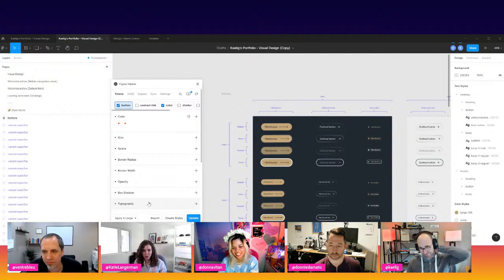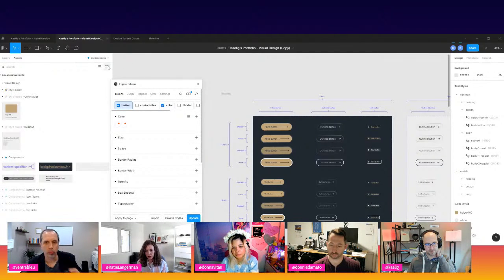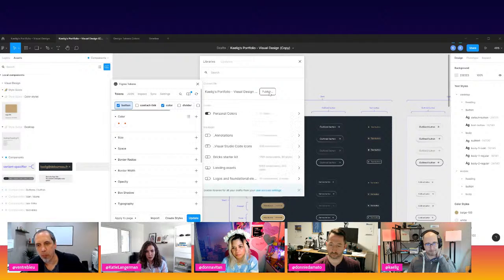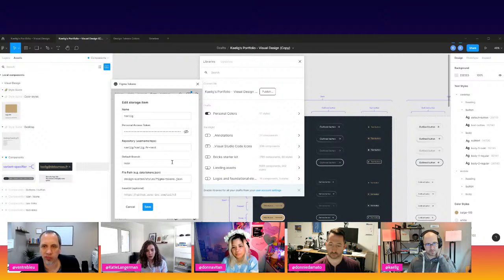I can kind of speak to this a little bit. Oh, yes, please. So the plugin, I think, lives with this particular file. So if anybody opens this file and opens the plugin, they'll see all of the data inside of it. But if you open the sync settings, I think maybe it's under sync and GitHub, if you click edit on your GitHub, all of this will still persist except for that personal access token, which is a private token to you, the individual.